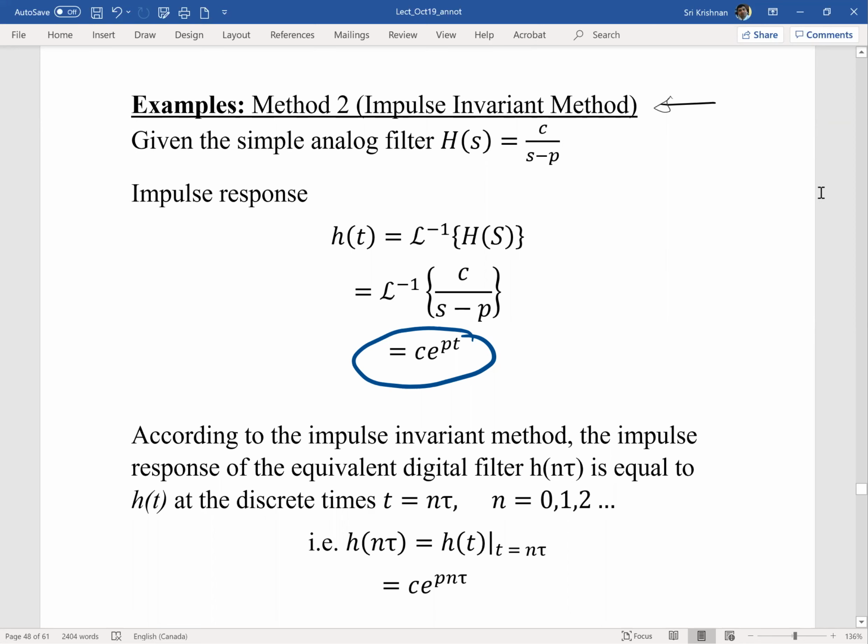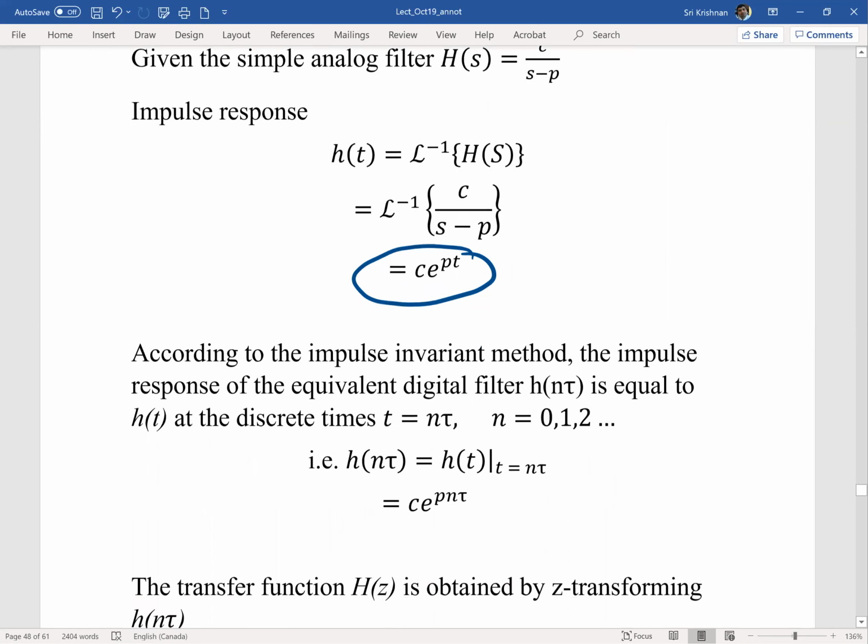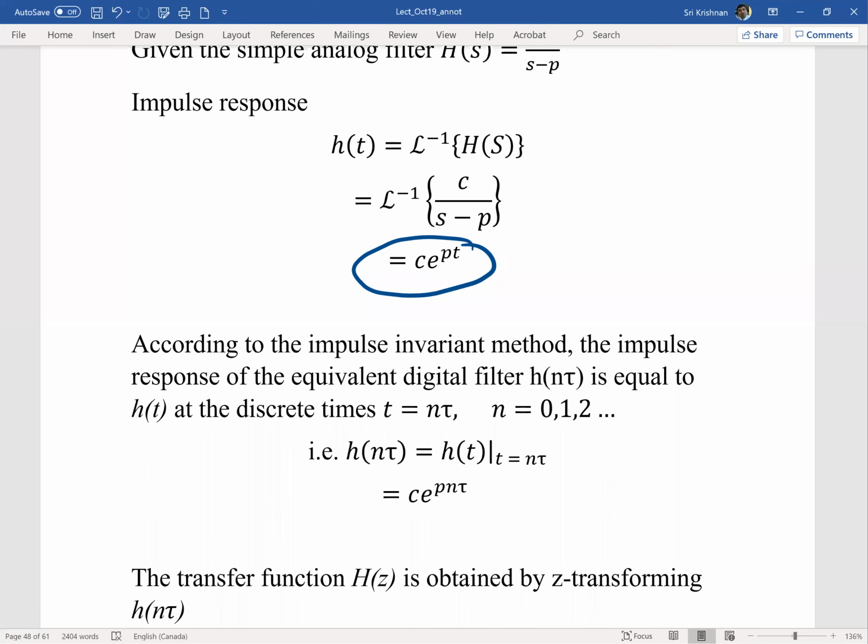But as per the impulse invariant method, we can get an equivalent digital version of it by sampling this analog or continuous impulse response function h(t). Just like how we sample signals in analog to digital conversion, similarly h(t) could be sampled in a way that we get discrete, equally spaced samples out of it. We need to select a sampling frequency here. But we do have that information, because this is a design of a filter with a certain cutoff, and you have to sample at twice that cutoff.